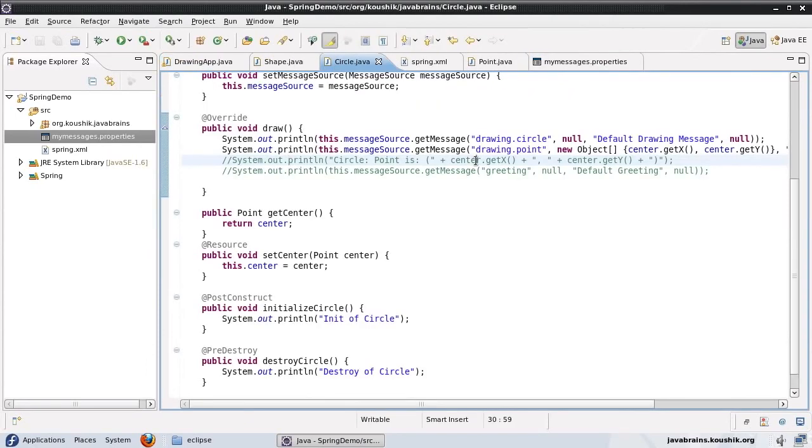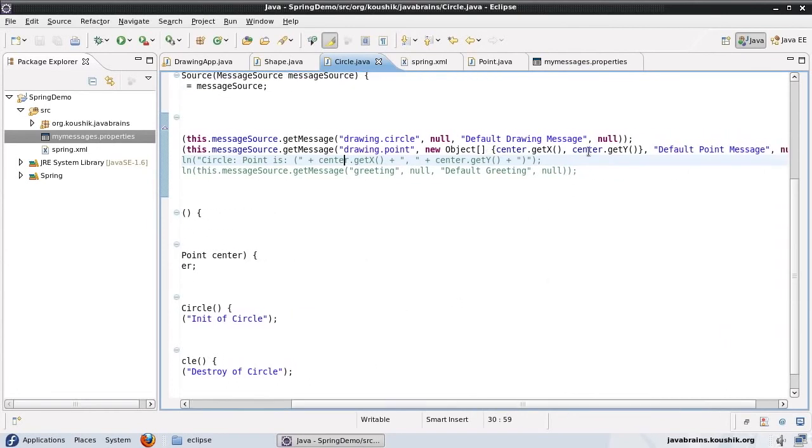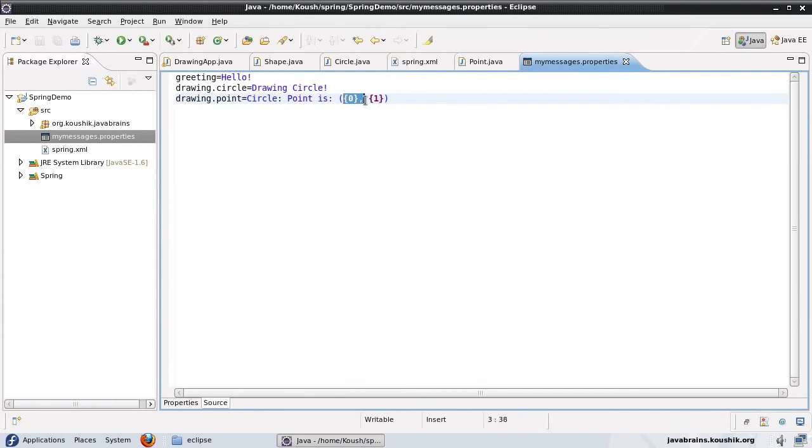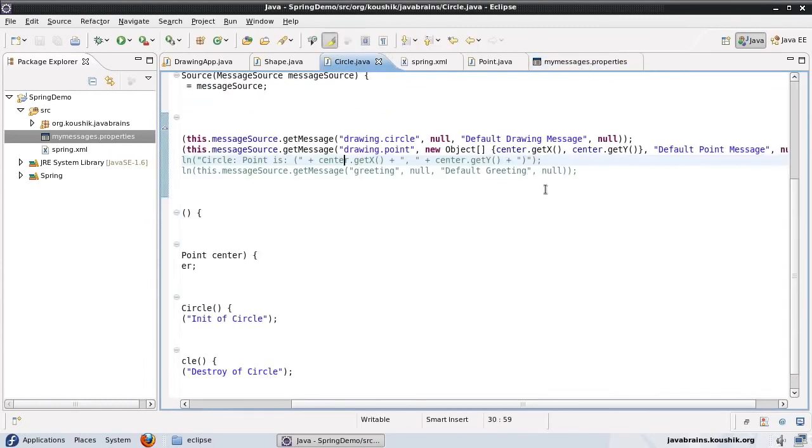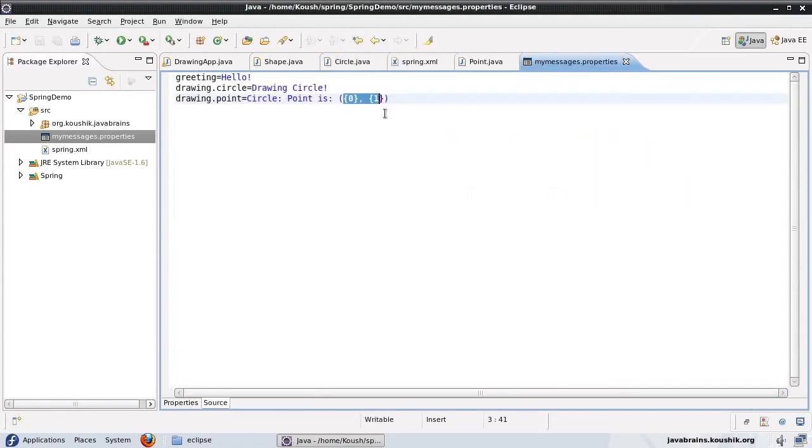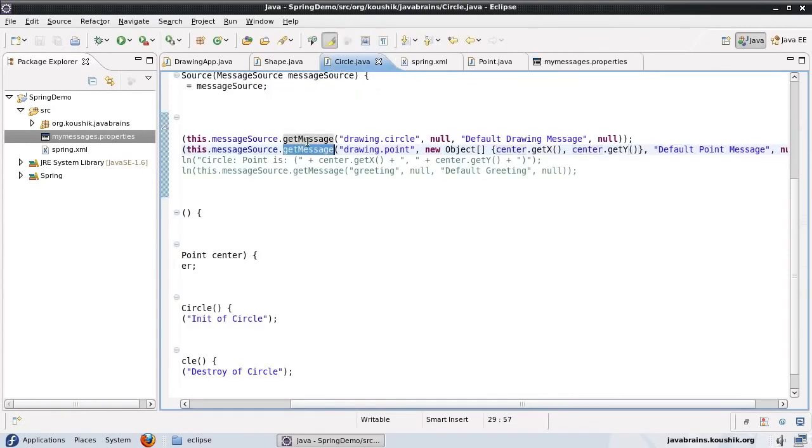And what it's also doing is it's doing parameter substitution over here in the message. So I've defined two parameters, two arguments in the message, and I'm substituting those values by passing an array of objects. And if you have more arguments, you need to pass multiple elements in this array. But what it's going to do is substitute the values inside this array into this message, and then it's going to get the completed message, and that's going to be the result of this get message call.